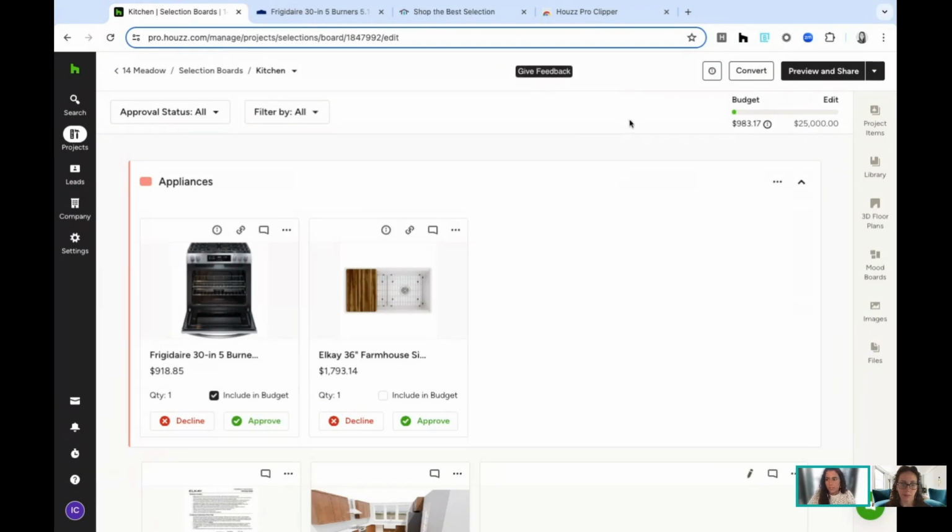Katie, let me pause there for a moment. Did we get any questions? I think you've answered a lot of questions. There is one, though, from Tiffany. Is it possible to copy and paste one item into another room in the same project? Very good question. For now, it is not possible, but it is in the works. It is on our roadmap, and we are working on it, but for now, unfortunately not.